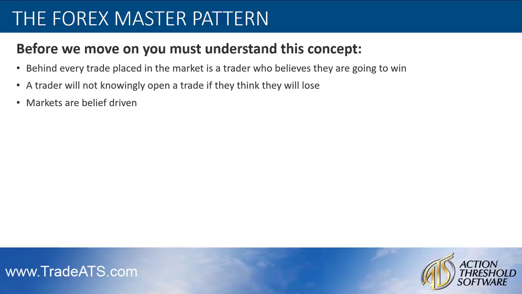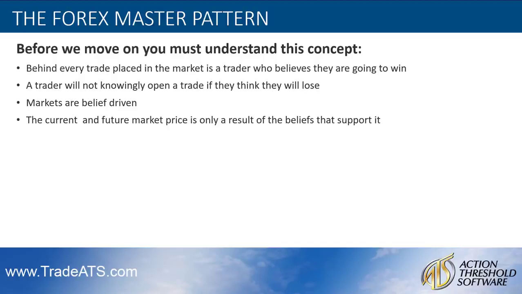Beliefs are what drive the market. All those traders that believe the market will go up, all the traders that believe it'll go down, and then what actually happens. So something to think about there. The current and future market price is only a result of the beliefs that support it. Because at the end of the day, what's moving that price up and down is traders: different size traders, big traders, institutional traders, small traders. It's an accumulation of all that liquidity that's moving these markets up and down on a daily basis.